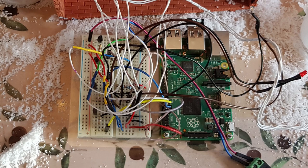We're going to take this circuit and put it onto a PCB, get it made and solder it up, and hopefully we'll have a fully working circuit at the end of this.